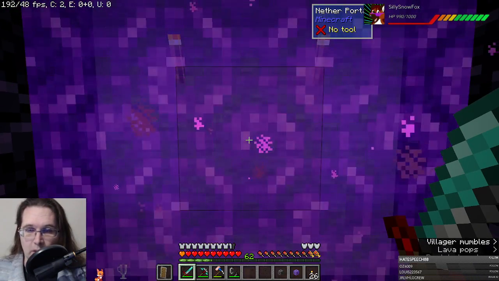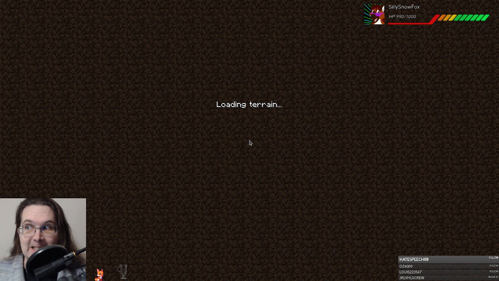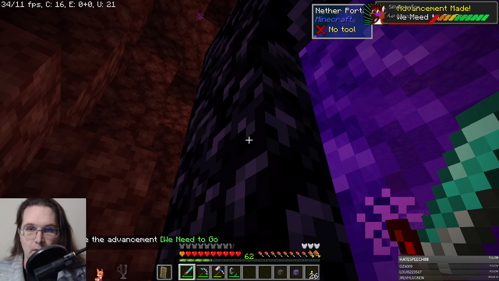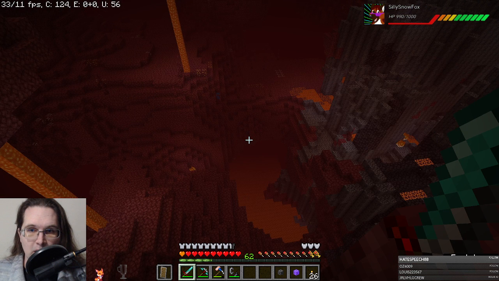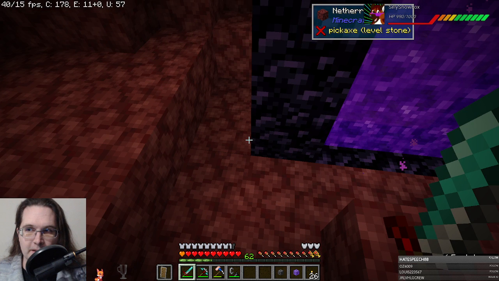Alright, here we go. Oh, wonderful. Right next to a basalt delta. You couldn't tell I'm being sarcastic. So the only thing that we actually need... Ooh, we need that. But the only thing that we actually need for the quest is some nether quartz. We don't need glowstone, because we can get glowstone easily enough. But I would like some of that cobalt.